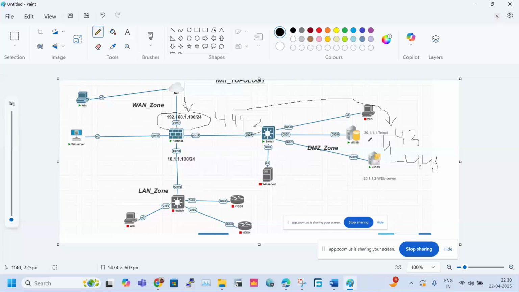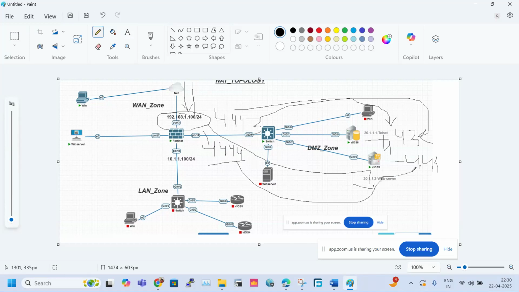That means the destination will be translated to 20.1.1.1 and the port will be translated to 443. Similarly, I will define one rule here: if someone hits this public IP on port 4444, then the IP will be translated to 20.1.1.2 and the port will be translated to 443. Got it?